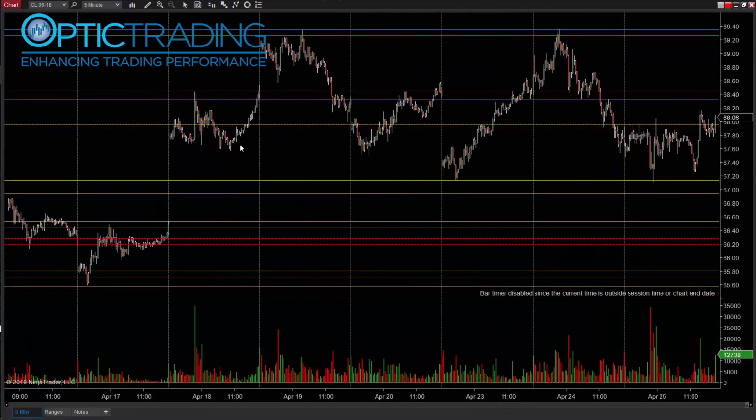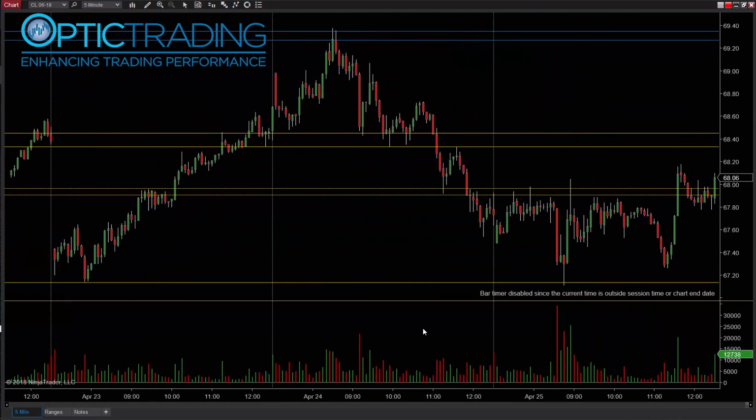This area right here was the balance area low. We've been seeing buyers come in near here. Just like with every balance area, the real opportunities lie at the extremes, because that's where you're going to see the buyers at the low, the sellers at the high, or you're either going to break out and accelerate or fail. So this is where you really want to watch what's going to be happening. You're going to want to watch your price action and see what's happening.